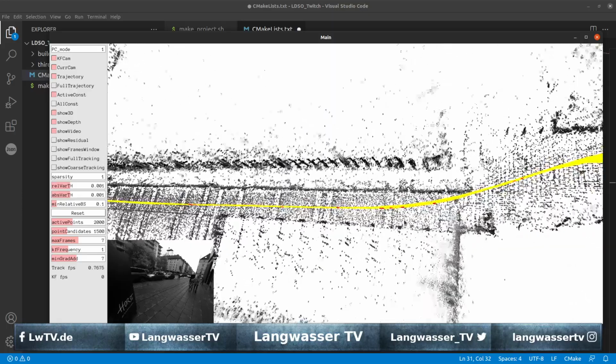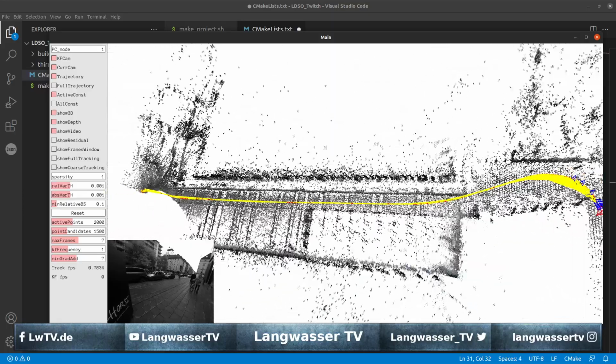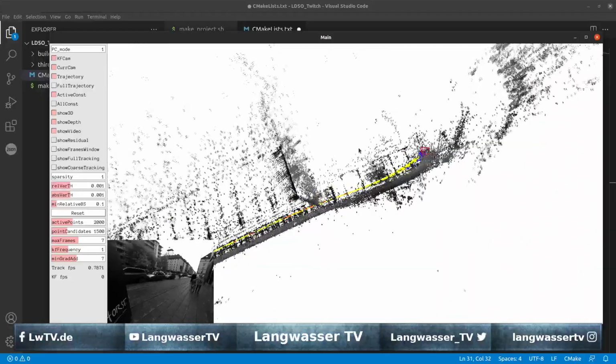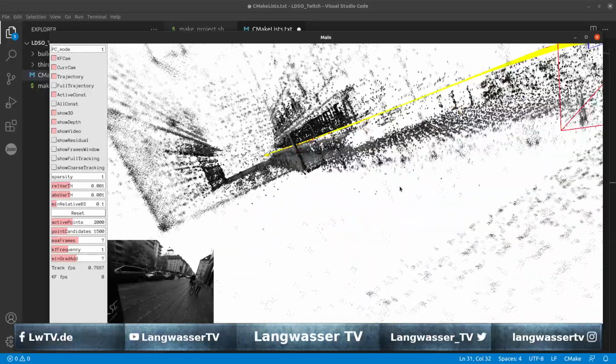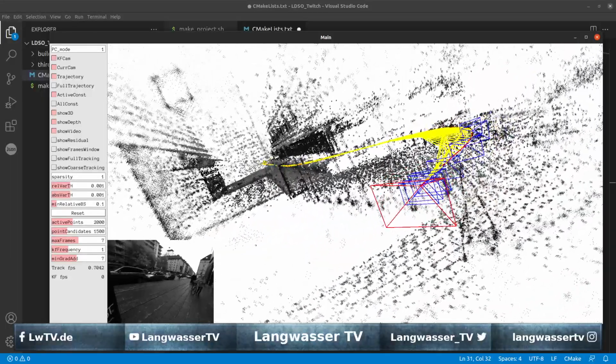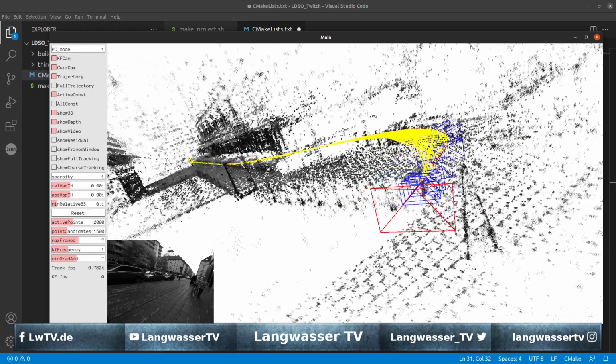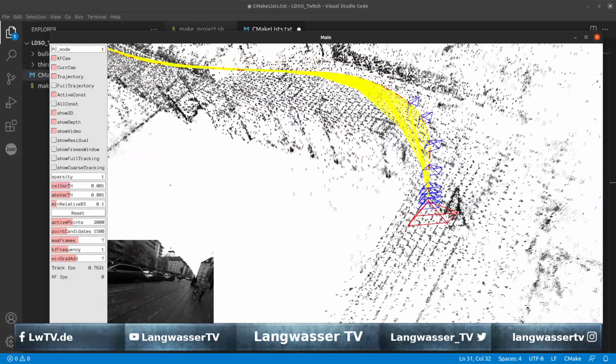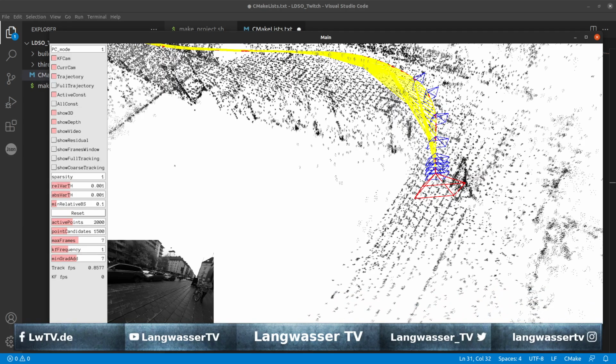I have my camera path in yellow, I have my cameras in blue, which in this case is the current sliding window, and my active camera, which is the most recent frame here.